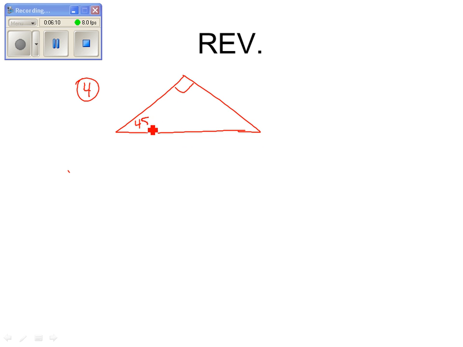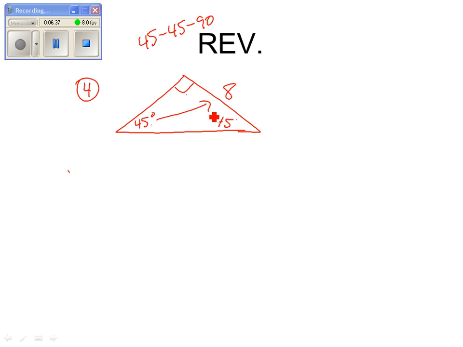Number 4 on the front page of the packet gives us this triangle. This angle they tell us is 45 degrees. This is 8. Well, if this angle is 45, this angle is 90, so this other angle has to be 45. This is a 45, 45, 90 triangle. And again, all the stuff that we learned about sine, cosine, and tangent would work for these, but it's easier if you remember the patterns for the 30, 60, 90, and the 45, 45, 90.